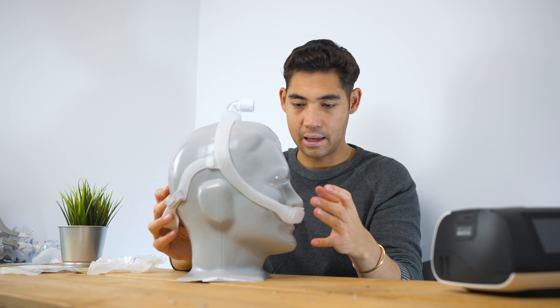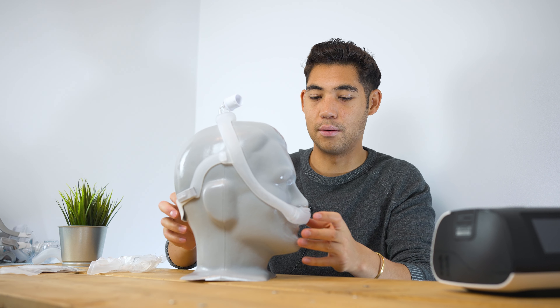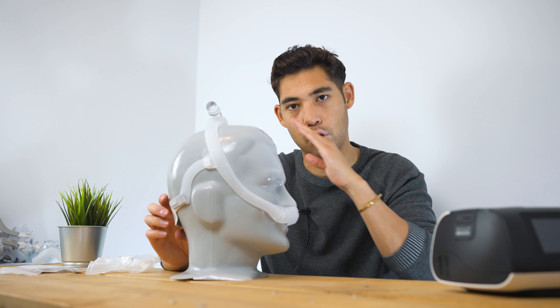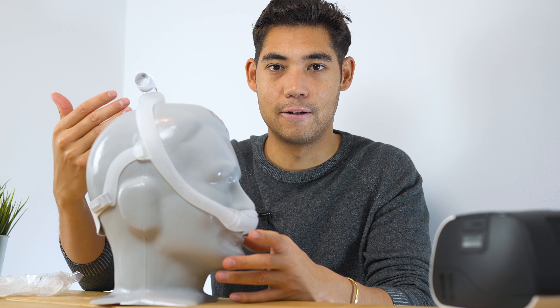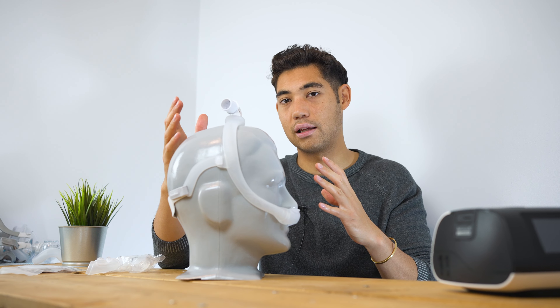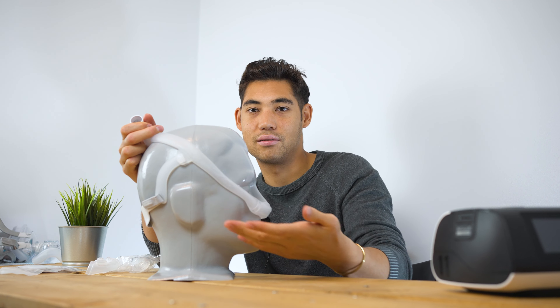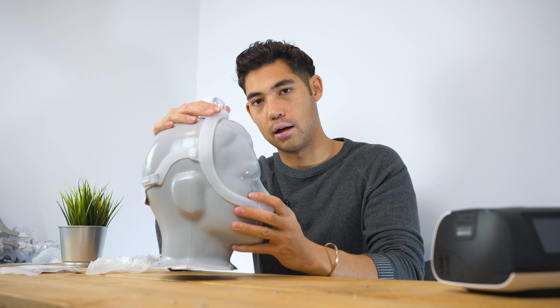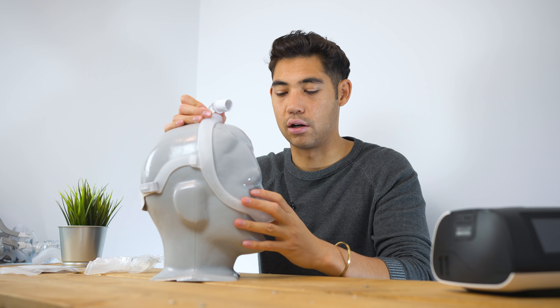If I'm sleeping on my back, however, it does fit well — I use the small, it seals, and it is a good mask. But one of the things to note is you're probably buying this mask because you roll around a lot — hence you want this style — and if you roll around a lot, you're probably going to be squishing your head in the pillow. I think one culprit for that leakage is the fact that you only have one area to tighten, and as it tightens, it pulls the mask back in a very linear fashion. It doesn't pull it up and snug the pillows underneath your nose very well. So no matter how much you tighten, leakage when your nose is squished on the side continuously occurs.